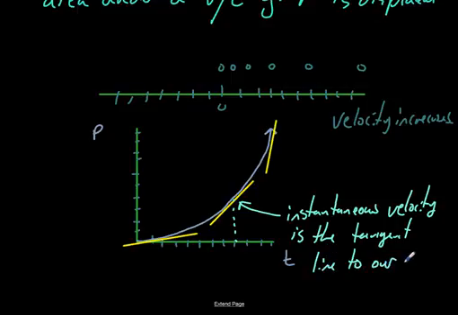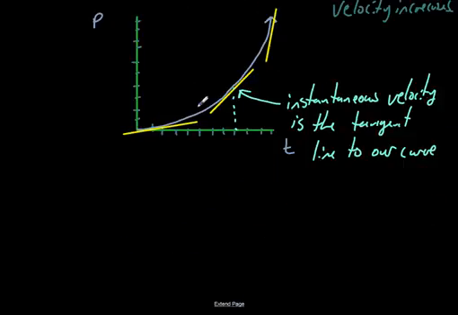Okay? So if we can know what the tangent is, we can figure out at exactly this point in time how fast I was going. Back here I was going slow, here I'm going faster, here I'm going fastest. The magnitude of my velocity is increasing as time goes by. If I want to know exactly how fast I was going at like 8 seconds, I've got to find the tangent. Okay, so there's a constant increase here. So what that means is, if I look at all these individual tangents, every second I say look at the tangent, what I will find is that the velocity gradually increases, right?